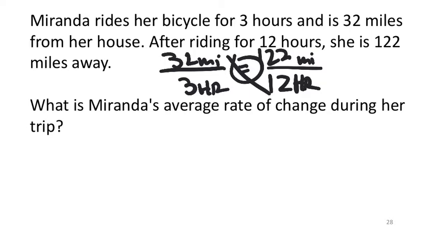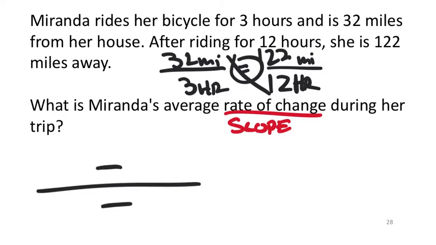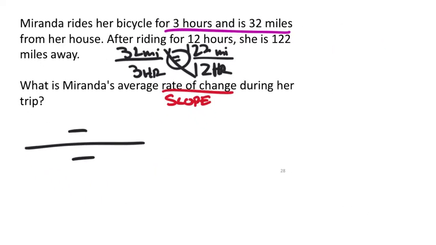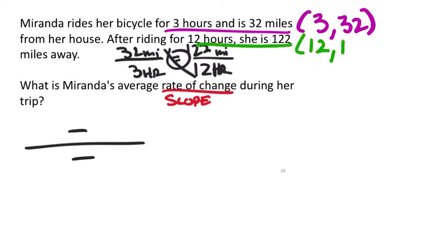What we are saying, though, is that since we do want a rate of change, which, remember, is just another way to say slope, I would really like to be able to use the slope formula. And what we have here are 2 ordered pairs that we can use. This first one being 3, 32. And the second one here is 12, 122. Well, how do we know which one goes where? It's because the x values, especially if you see time, time is always going to be your x values right here.